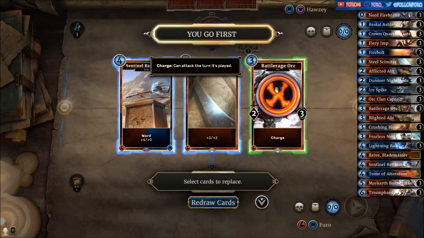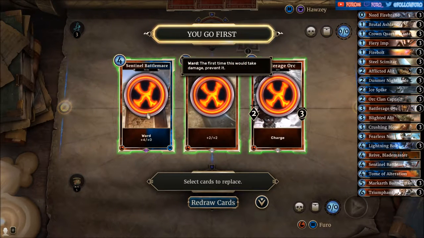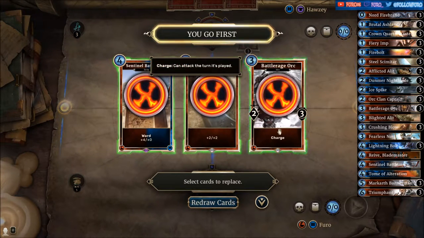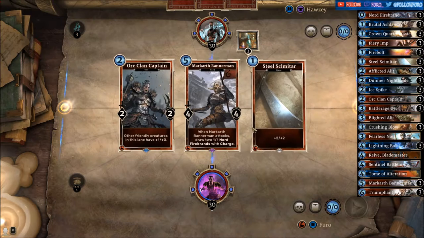The deck is kinda cheap, only one legendary and a few epics so far in it. Not the complete decklist of course, but it's alright, I would say. Could add some Sentinel Battlemace for example.